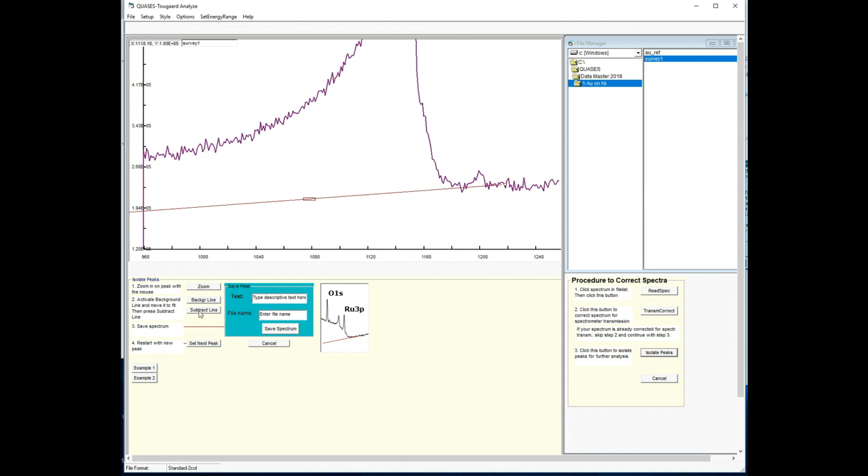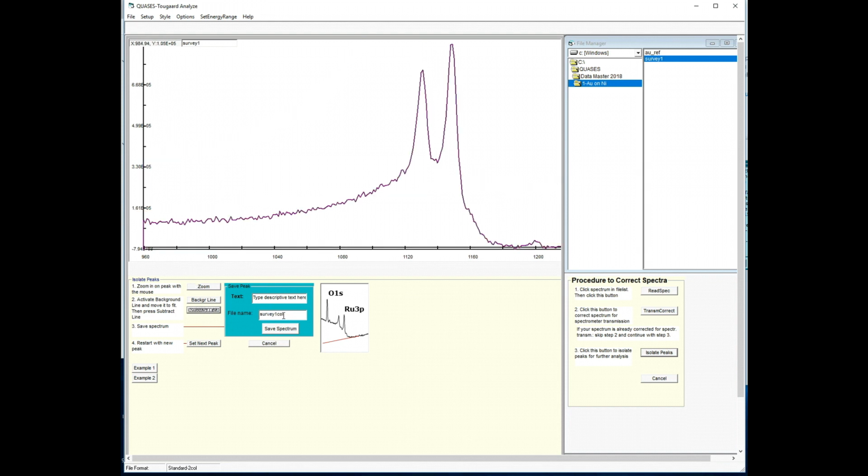And when I hit subtract here, it will subtract this line from the spectrum, and will do that in the energy range determined by this dot here, and whichever is furthest to the left, either the end of this line or the spectrum. In this case, it will cut it here. Right? So we subtract the line, and we have it here. This is the default file name. We change that to gold 4d and save the spectrum. When I hit save here, it will turn up here like that.